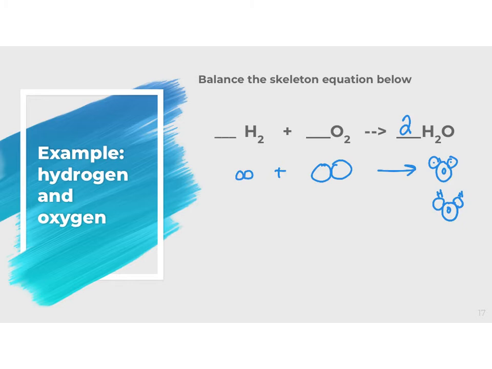So to balance out the hydrogens on the other side, what I can do is add another hydrogen molecule, and that will give me 4 hydrogens. I put a 2 coefficient in front of here. So now you can see that we have 4 hydrogens on the reactant and the product side, and 2 oxygens on the reactant and the product side. And since it is equal on the reactants and product side, that tells us that we balanced the equation and we are done.